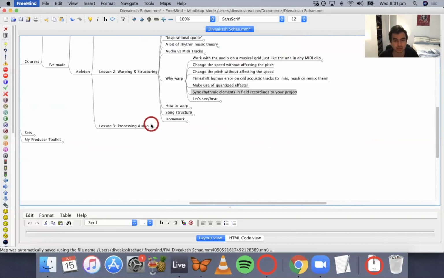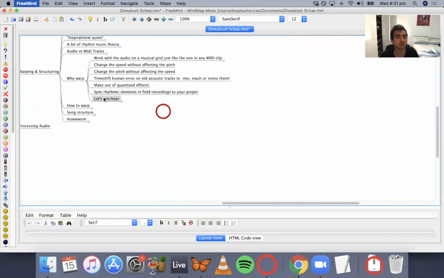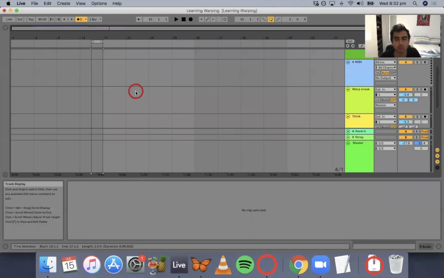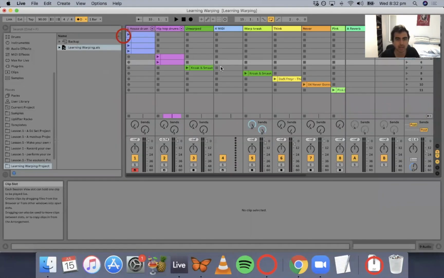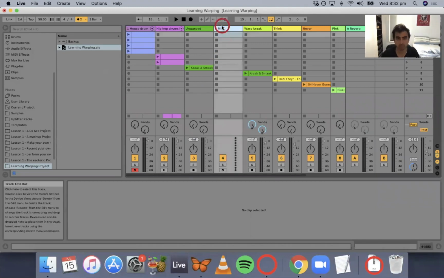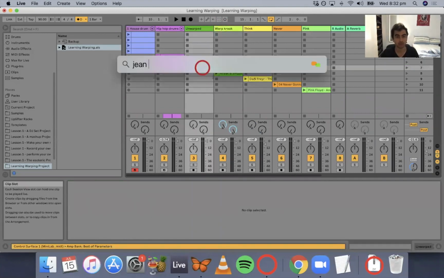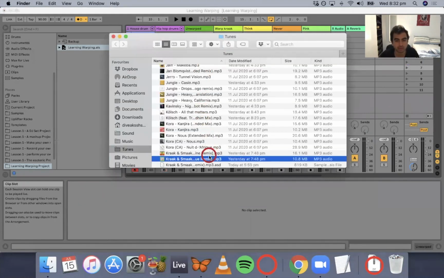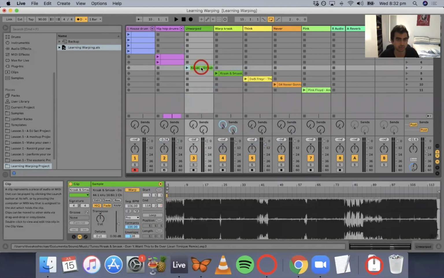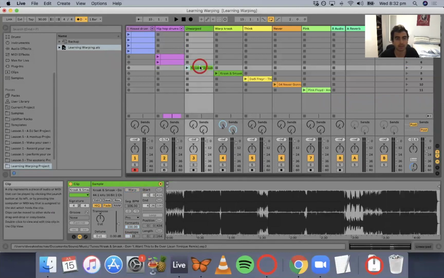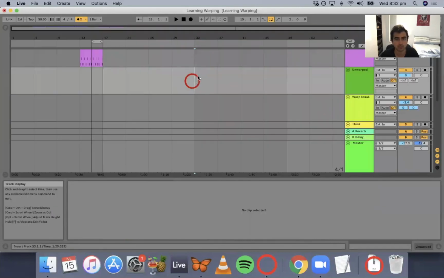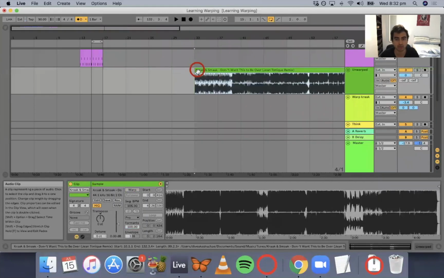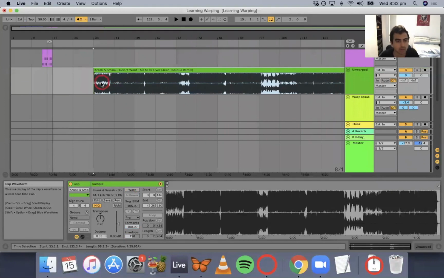So in this class, we're just gonna go with some very simple warping. First, we're gonna see what an unwarped track looks like. What I mean by that is, I've already done it here, but I'm gonna do it again. I'm gonna literally go into my file explorer and pull a track into Ableton. I'll turn warp off, okay? And I'm just gonna play it over here. To drag it, you just click and hold and hit tab, and then it drags it into arrangement. So warp is off, and I'm going to play the track.